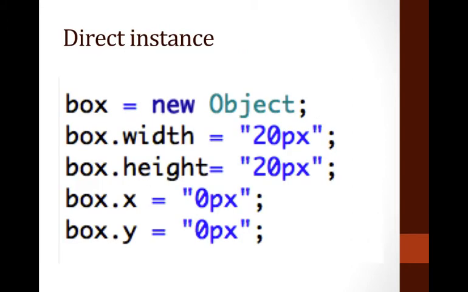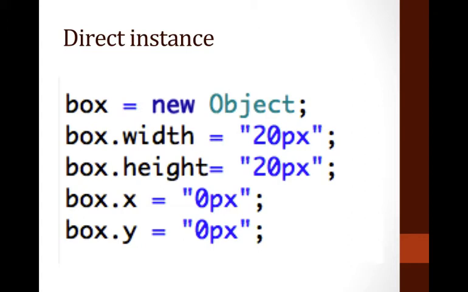So let's talk about defining an object. Now, you know that when we're creating an instance of an existing object, like a new instance of the date object, you use the new keyword. There is also simply an object, and we can declare a new one, as we do in this example here, by creating box equals new object.